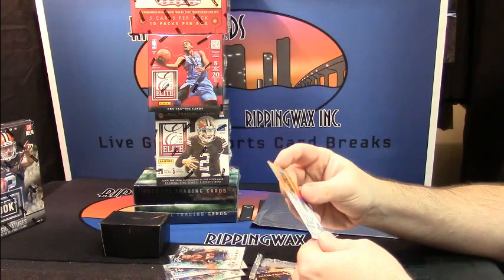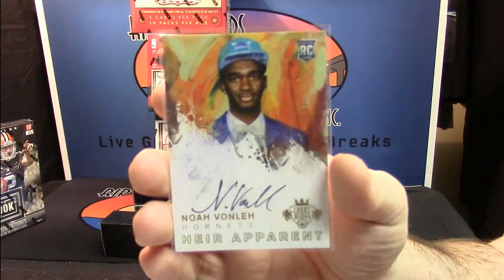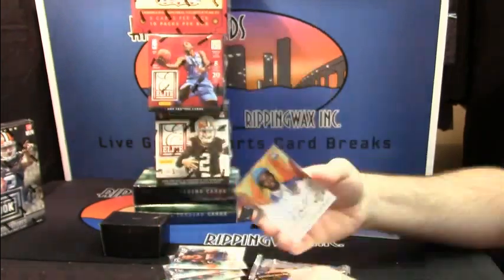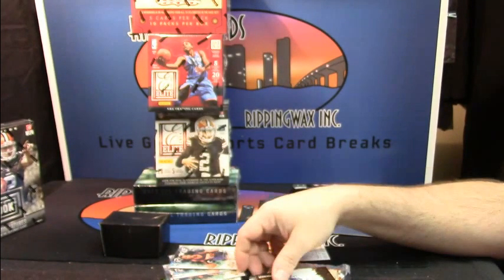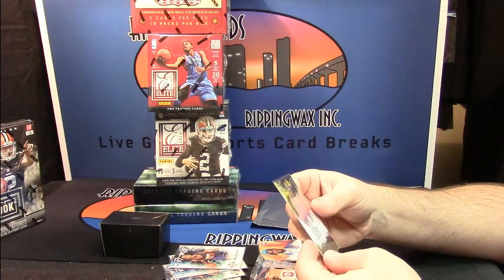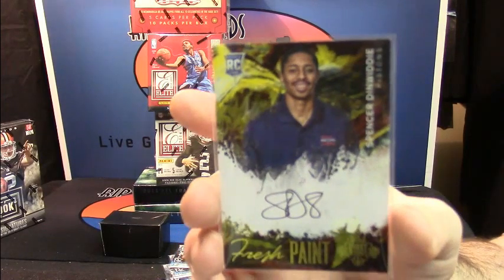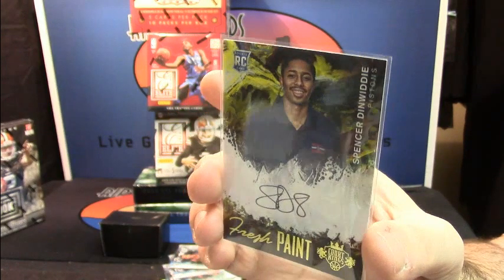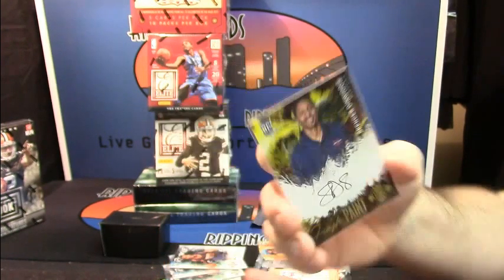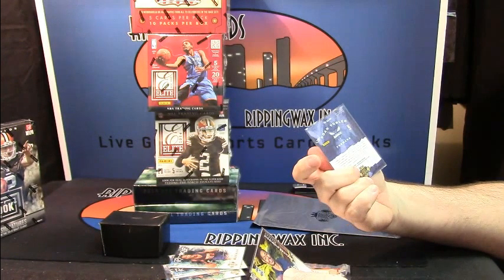Nice rookie auto for the Hornets. Noah Vonleh. No, you did not. Dang, double auto action? Fresh paint for Spencer Dinwiddie, 186 out of 260. Oh, yeah, the Vonleh. Sorry about that. Numbered 11 out of 130.